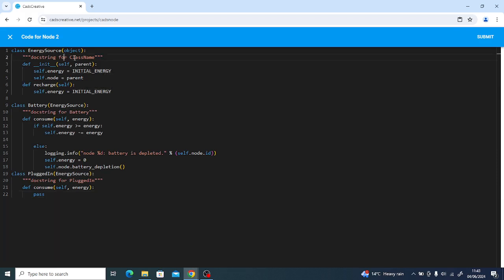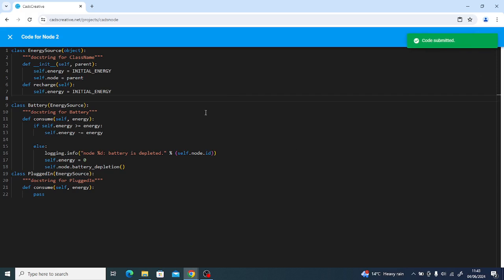For the last node over here, we are going to implement certain functions to make our simulation work. For this part, I am just going to copy and paste. We do need the energy model for the sensor node, so let's define that as the following. We are going to define the energy source for the sensor network as battery and plugged in. Battery is for a sensor node that is not a base station. So in other words, if the sensor node is not a base station, then the energy is depleted bit by bit. Then if the energy source is plugged in, such as the base station, nothing happens. So this will be the energy model for our sensor network.